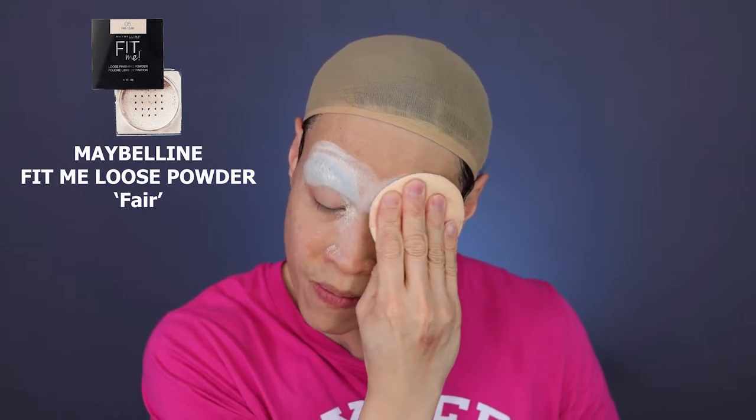I haven't tried any of this by the way — so this is all sink or swim and it might be a big hot mess. I've got two powders: one is a loose finishing powder and one is a translucent powder. I'm going to try the white powder since it's a little bit pigmented to maybe block the brow a little bit more. This is the Maybelline Fit Me in Clip Fair. Not bad — works. Good start. Now I'm just going to brush off the excess powder. I got this Maybelline Baby Skin Pore Eraser — lightweight and breathable primer. Feels like a silicone-based primer, a bit like the MAC primer. Wasn't cheap though.